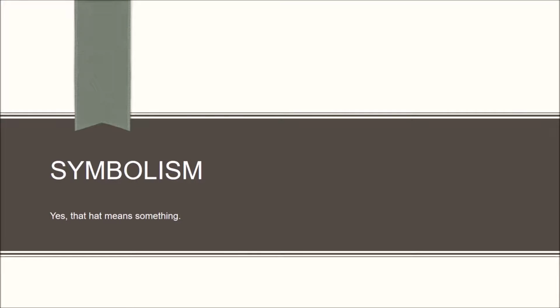So now we're going to move into a discussion about symbolism. And people often ask, oh, did the author actually mean for this thing to mean all these abstract ideas? And the answer is yes. Authors have a lot of time to think about how they want to structure their story. And so they put symbols into the text in order to allude to these bigger ideas in an easier way.